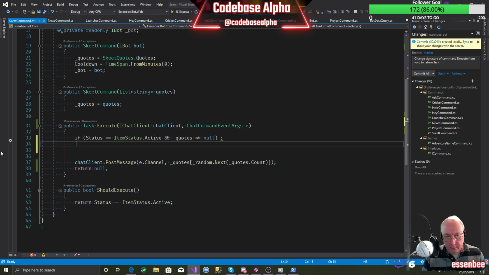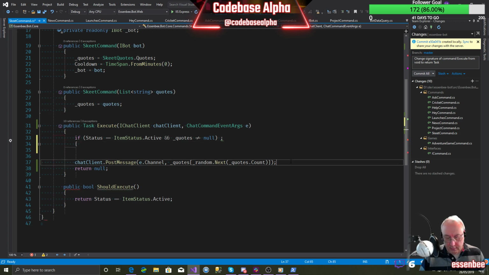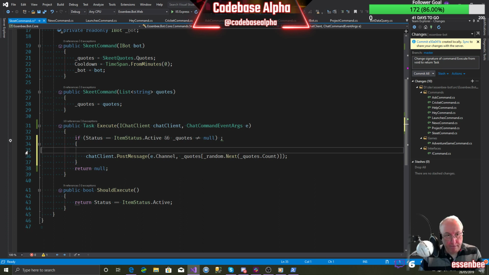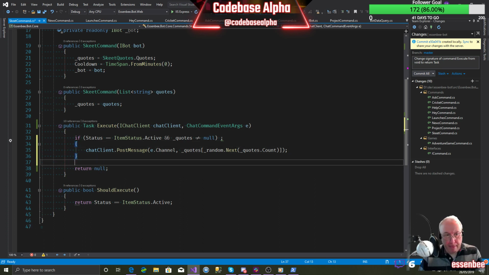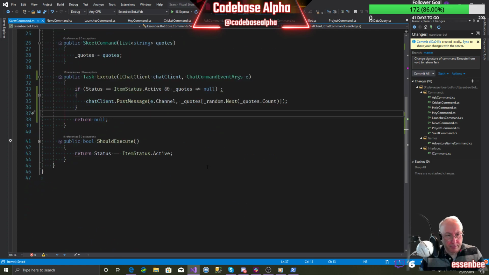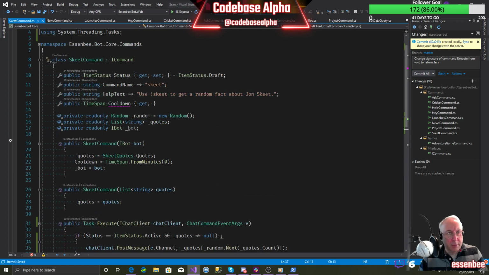So let's whack that change in. To tidy that up a bit, that's made the skeet command a bit neater.